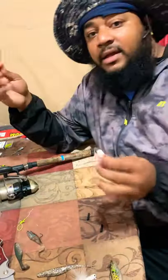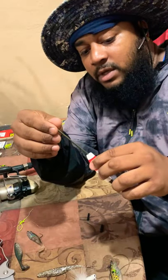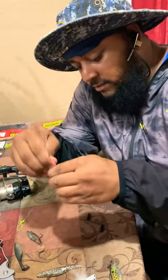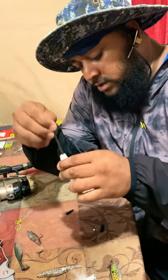Okay, so sorry about that. I had to come back. But anyway, you're going to get something. I usually have one in my tackle box for you. Okay. So you're going to get that, and you're going to push it through. You're going to see it fall down. Okay, you see that part fell down.